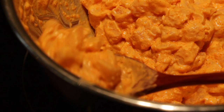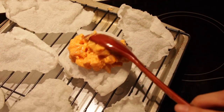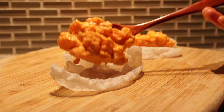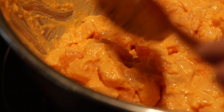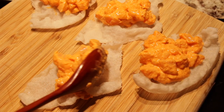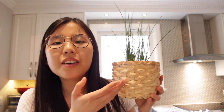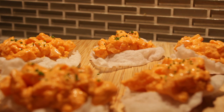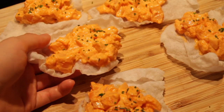Taking a heaping spoonful of our spicy salmon, gently place it onto the rice paper chip — but don't put too much or else the salmon-to-chip ratio will be off. Here's also a chance to introduce Helga, my new chive plant — sister to Gertrude the basil. Give Helga a little trim, do a little choppy chop, and sprinkle chives on top. And there we have it — spicy salmon chips! Serve it immediately before it gets soggy.